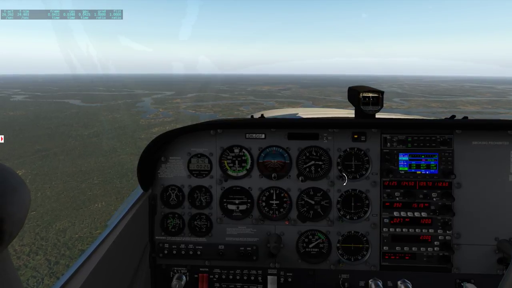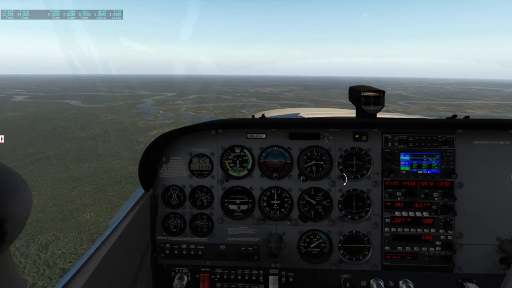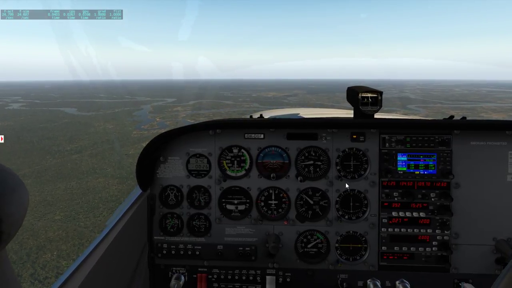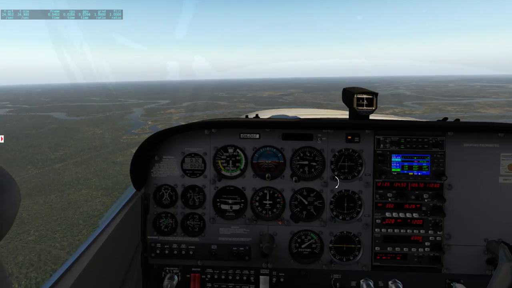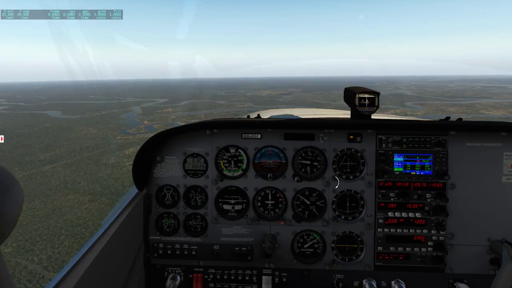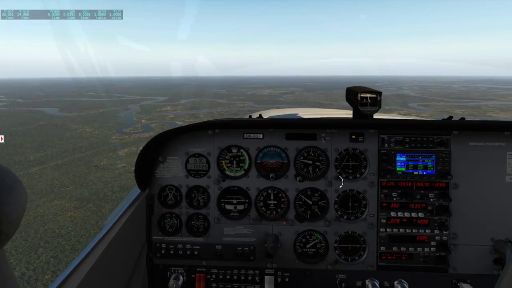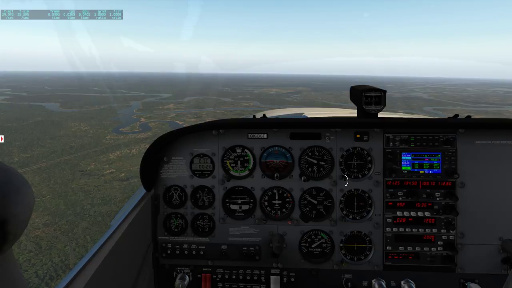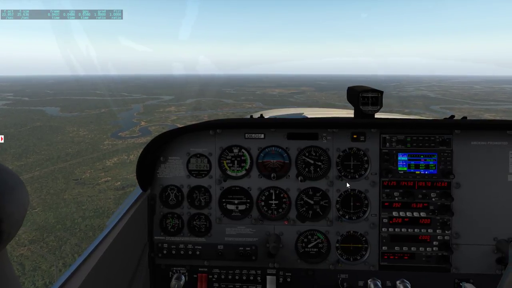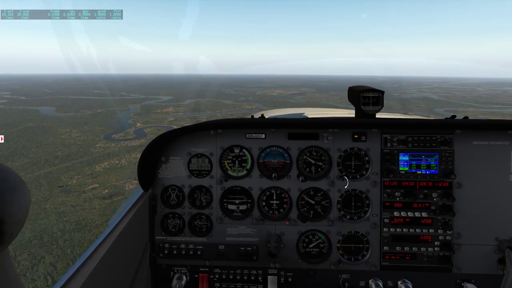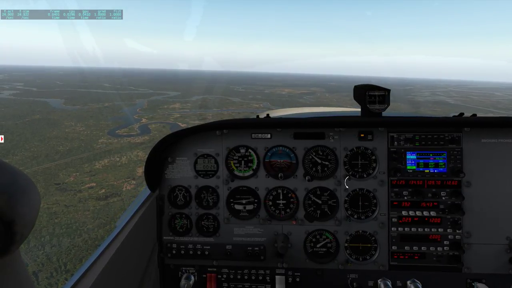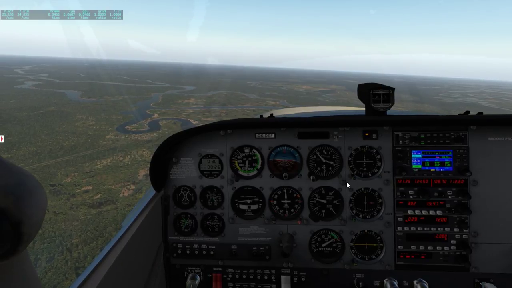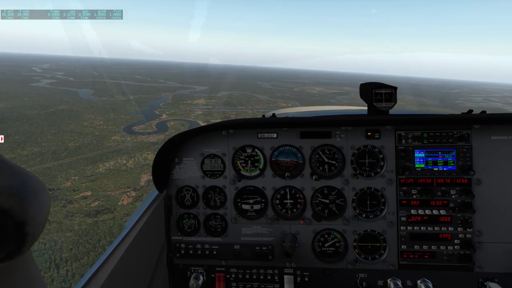I'm actually doing the cardinal rule wrong here, so if we want to track on 2-0, we're going to be tracking on 200. This is why I want to get one of those rotary knobs. Okay, so we're breaking our altitude a little bit here. Come back and intercept, and we're going to intercept this radial a little bit more.